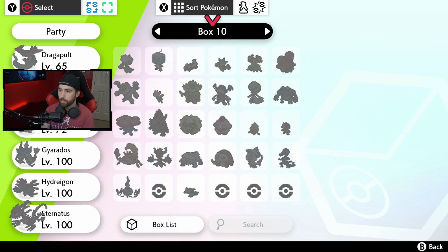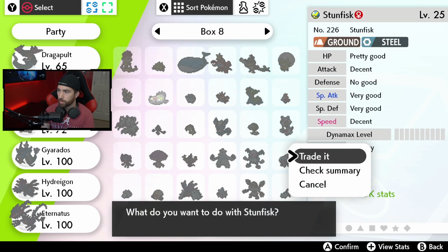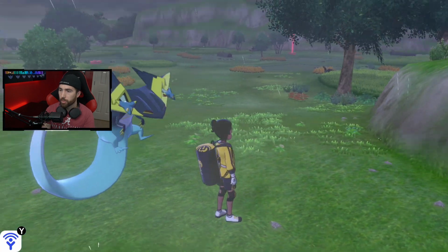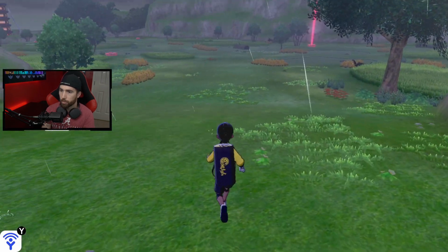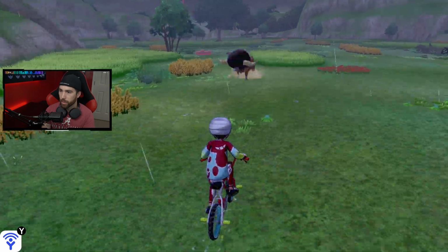Say yes. Let me see if I can find one. Do I have a Stunfisk? Surely I do. Yep, there we go. All I have to do is give her the Stunfisk, and boom, now I got myself the original Stunfisk. And once you do that, she disappears. But like I said, there's a ton of these people all over the island, so you can trade your Galarian forms for the original forms of that Pokemon, which is a pretty nice touch, so that gives you something to do as well.